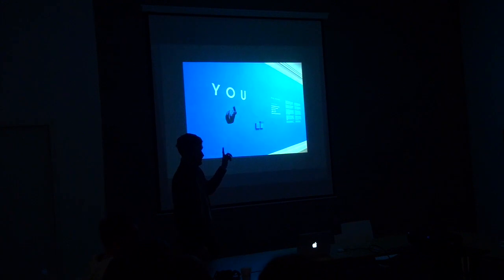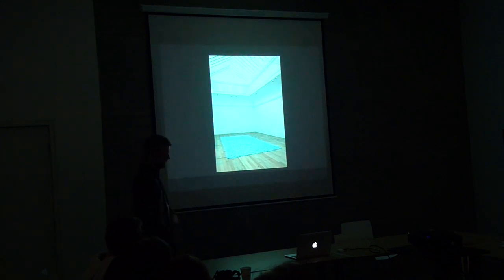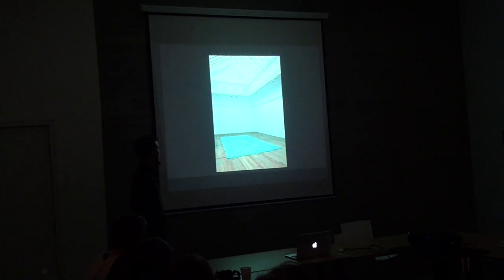So this show, you presented work by five artists, and being the first show of the new program, I wanted to do something that was inviting and a bit of a change. So in this exhibition, all the works could be interacted with in some capacity. For example, this is a piece by Felix Gonzalez-Torres, which is part of his candy piles, where you take the candy and the curator may or may not decide to replenish them. Did everyone see this exhibition?